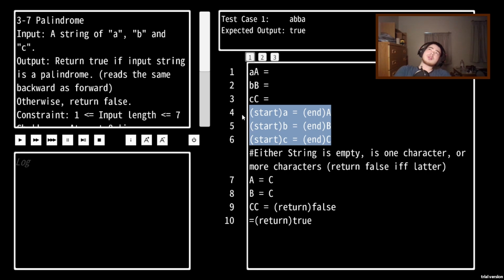It starts with a C, and say it's CBCC. What about CBCC? So it should return false. Is there any way we can just delete the front and the back? Probably not, no.